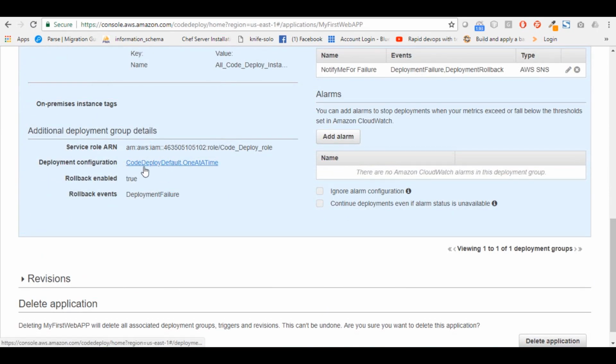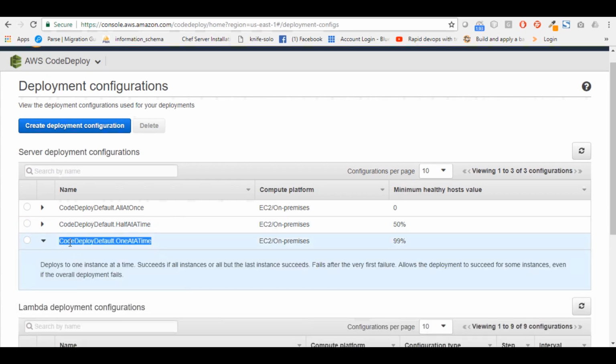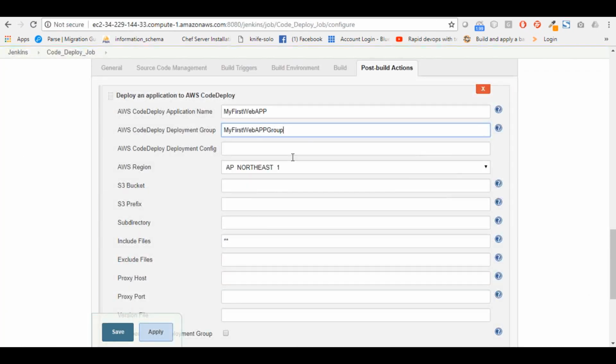We have selected the CodeDeploy default one at a time. If you need to know about all those three default configurations, you can click on this and check how the minimum healthy host value is for these three types of configuration. I need to give this name in my configuration, and let me select the correct one.